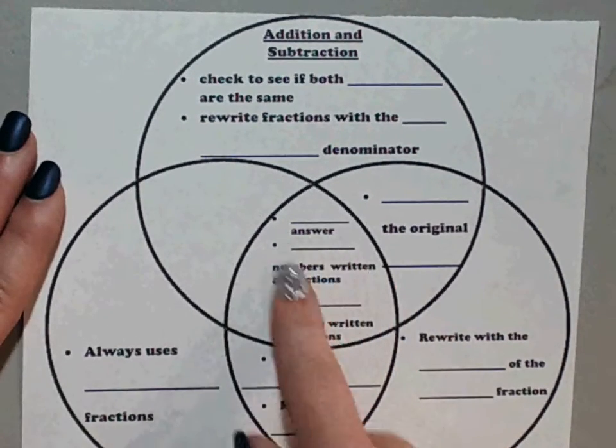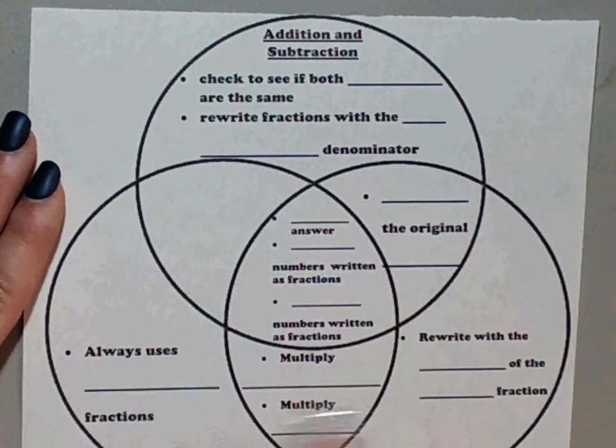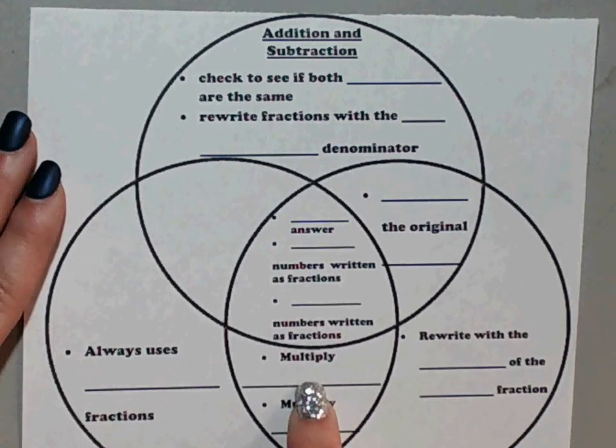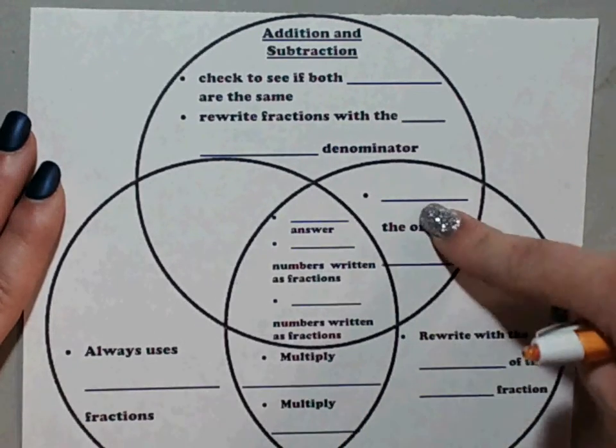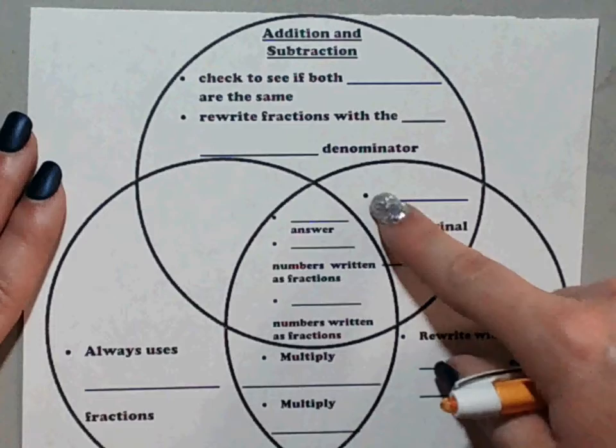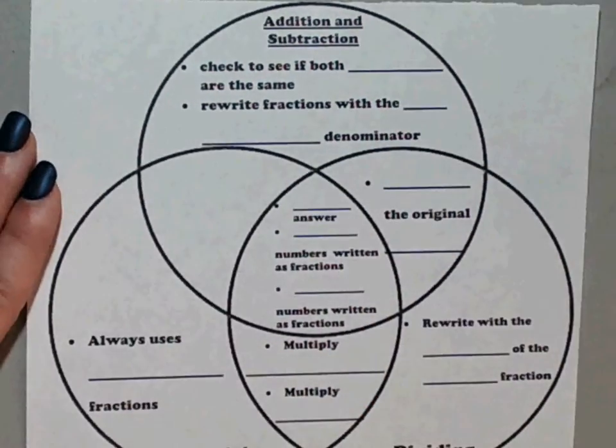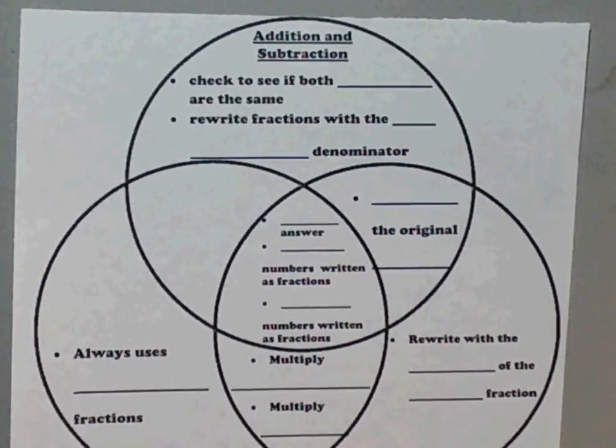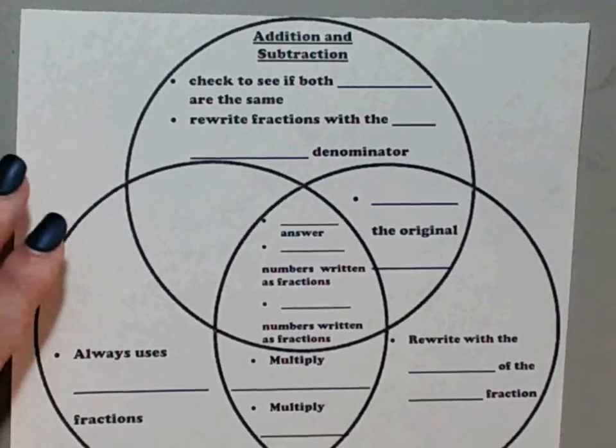Okay, what am I doing if I do all three? Do I do anything the same whenever I multiply and divide? Or do I do anything the same when I add, subtract, and divide? Okay, so this is going to be kind of like a little cheat sheet to make sure you're doing the right things. So we're going to start with addition and subtraction.